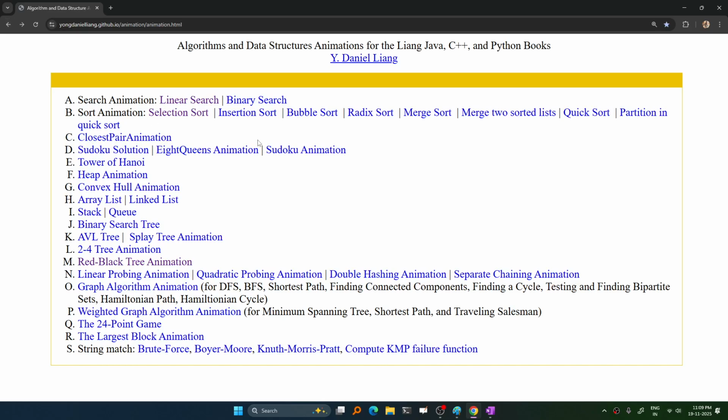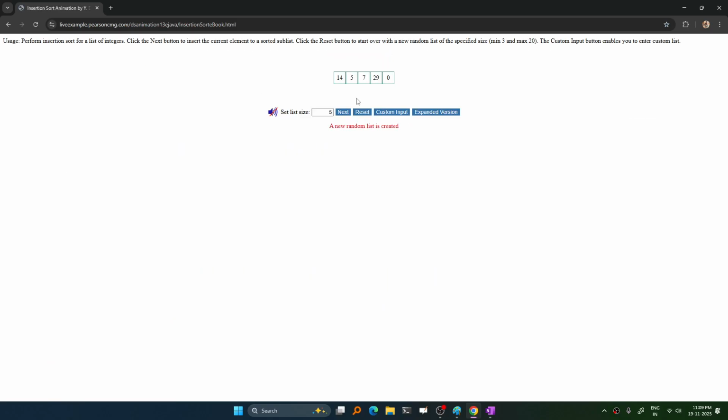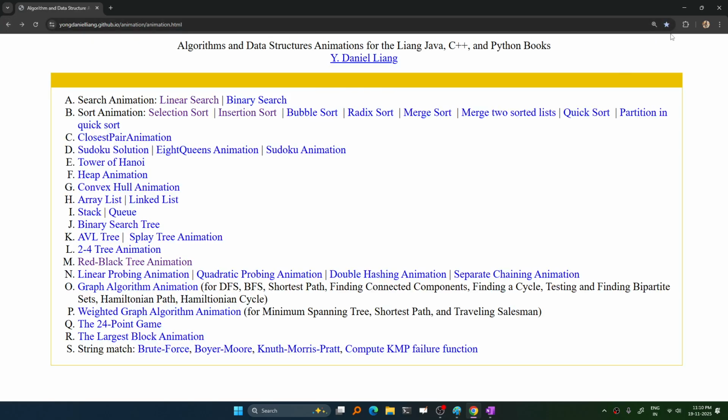So suppose I want to search using bubble sort, or insertion sort. As you know, to do insertion sort, you first assume the first element as sorted and the rest of the elements as unsorted, and the first element after the sorted array subsection is considered as a key. So if I just press next, see, it's at the zero position and just shifts. This is how it goes. And it's a very important website, just save it in your bookmarks. I've already done it.